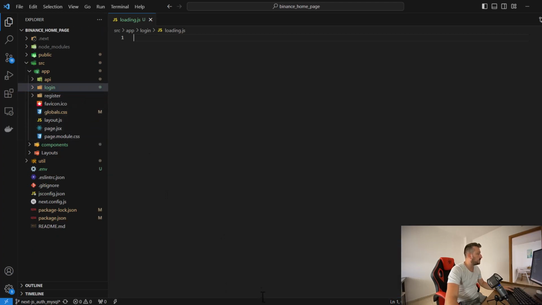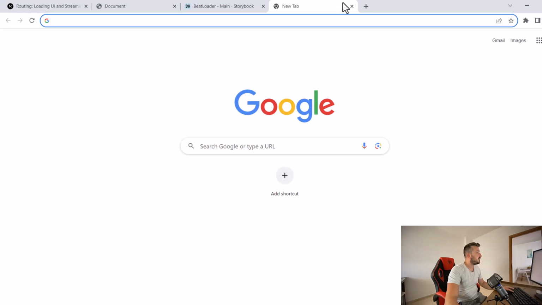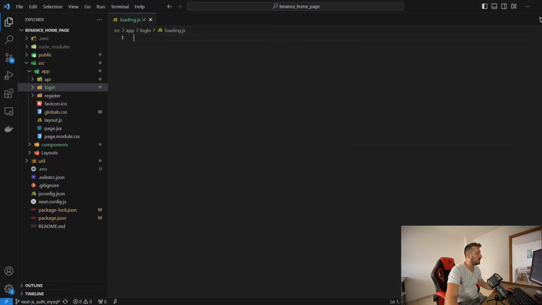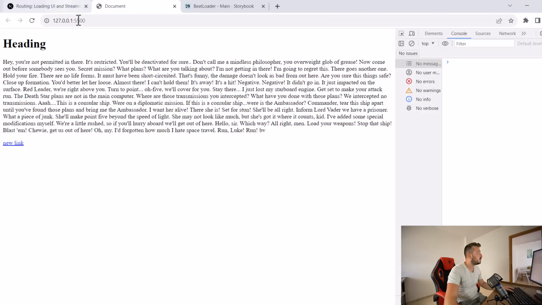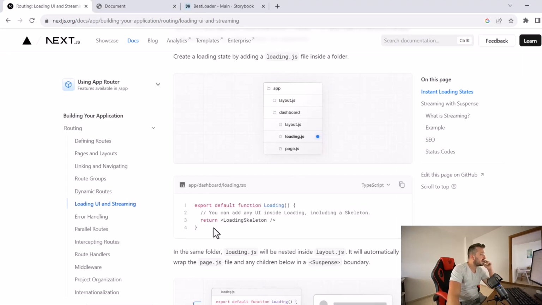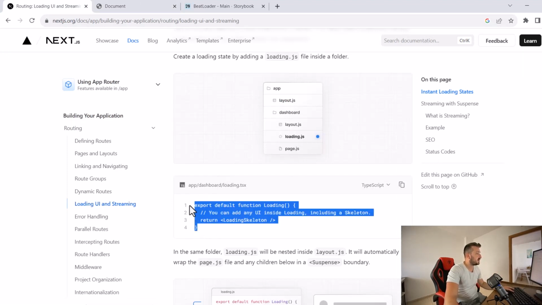After you type in loading.js, you can go to the documentation, to the routing section, and then to Loading UI and Streaming, and then copy this function.